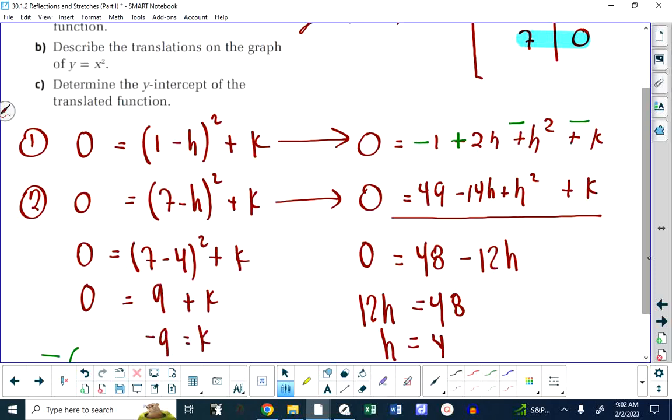So apparently, not apparently, it's a fact. If you take x squared and you shift it 4 units to the right, and you shift it 9 units down, it's going to have x-intercepts at 7 and 1. And you could check it out on your calculator if you want to. But as I said, I believe I said it in this class, the nice thing about this missing parameter thing is you change the problem from some kind of puzzle to algebra, and algebra doesn't lie. Unless you make a mistake, then, but that's your problem, not the algebra's problem.